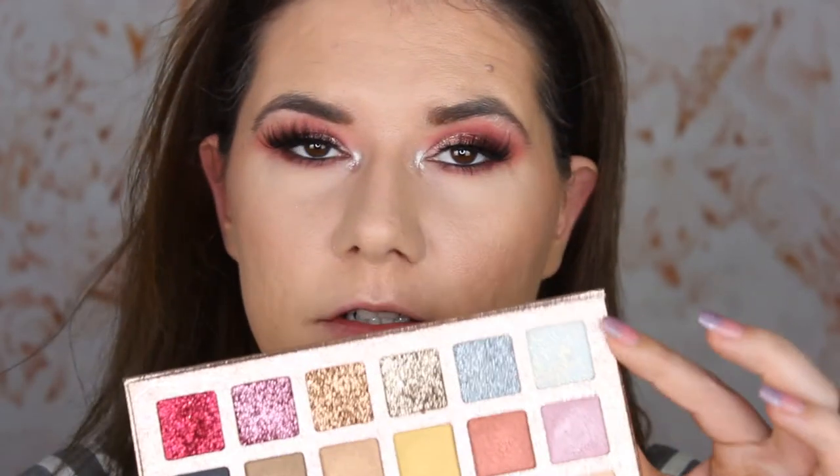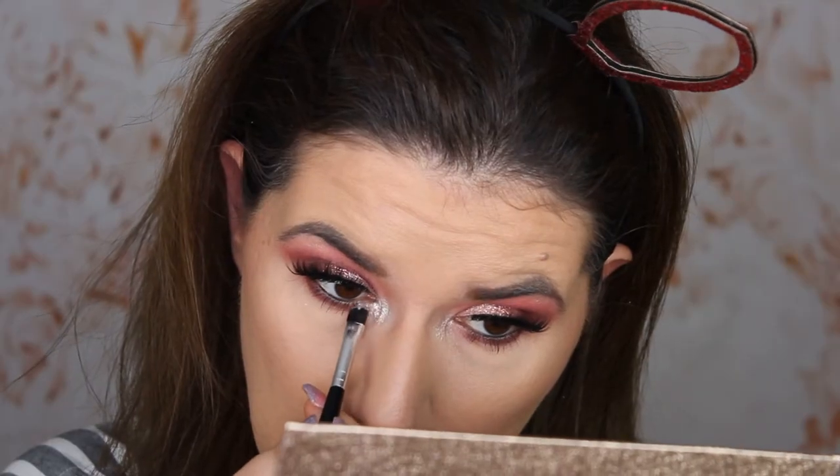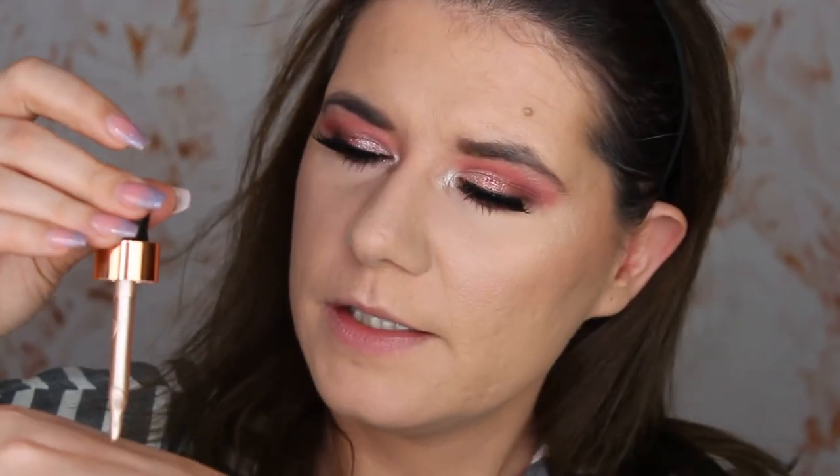I used Sosu eyelashes in Ego — a collab with Kylie. I'm putting some glitter just under the lower lash line. I really like how this makeup turned out. I'm excited to try the highlighter but a little scared it's going to be too dark. They had four different shades and I went with this one because it said light pink. I'm going to apply a little on my hand first — it feels a little oily. Look at this shine — it's stunning. I'm going to apply it with my finger.